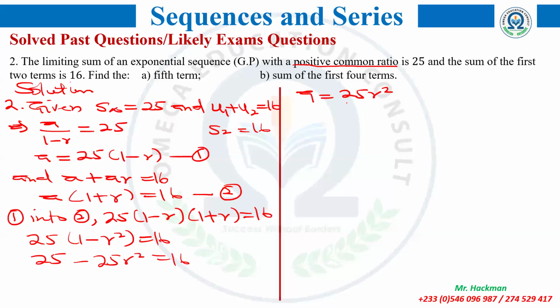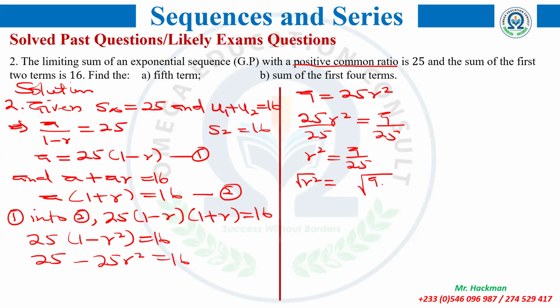So I'm looking for r. I write it again before you divide, only that this time I'm going to write the r term here first, but that doesn't mean I'm moving. So I'll get 25r squared is equal to 9, over 25 over 25. So I'll get r squared is equal to 9 over 25. So now I'm looking for r. I take the square roots of r squared, and that will give me square root of 9 on 25. Am I right?